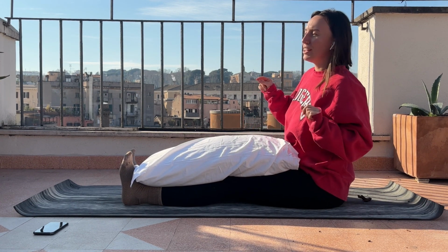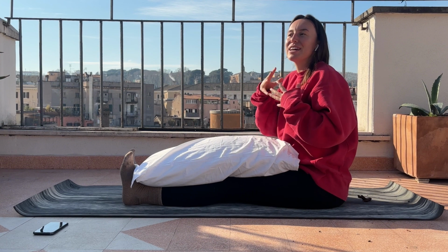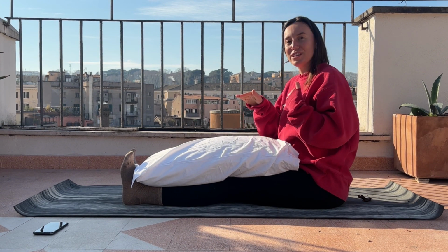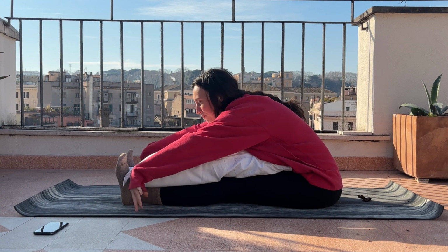So make sure that you're hitting stretching, to the edge. You want to get to the edge of your body because that's how we grow. You're hitting stretching, not pain. If there's pain, you back off. Enjoy the pose.